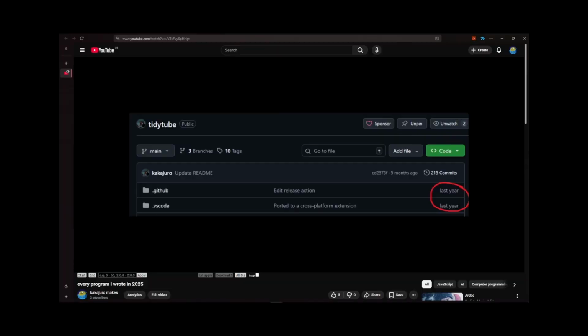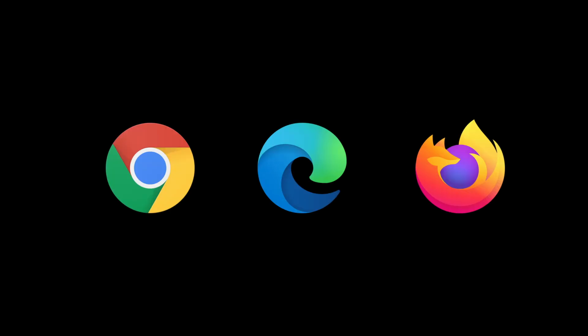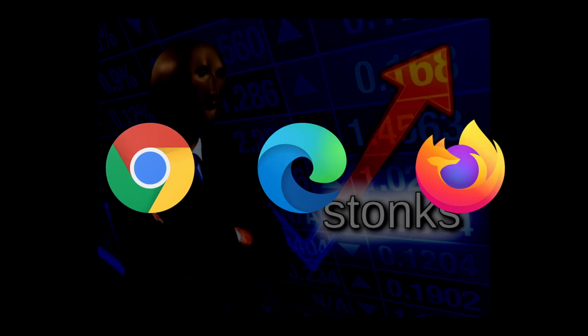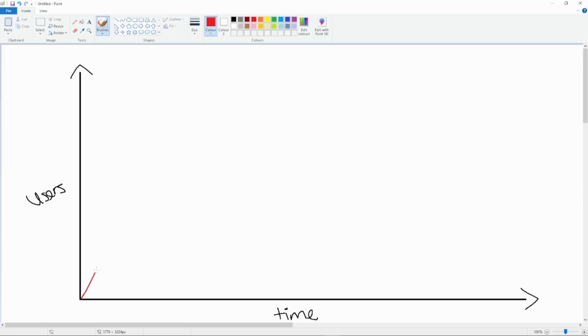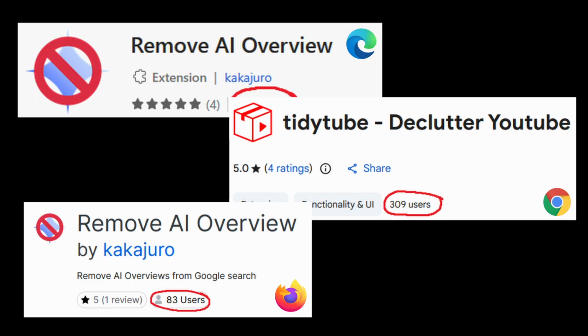So I have some browser extensions, and if you watched the last video, you would know a bit about those. And they're spread out across the different web stores because it's on Chrome, it's on Edge, it's on Firefox. And I like to check the stats for all the platforms. I mainly like to check the number of users I've got to see how it's progressing over time. And since they're spread out between different platforms, there's not one place where I can get regular notifications about how the extensions are actually doing.